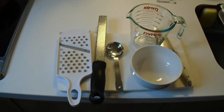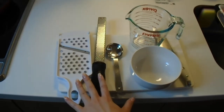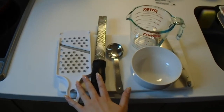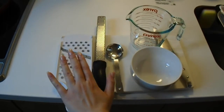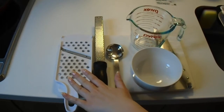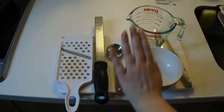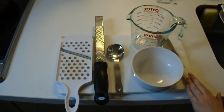Before we get started, you're going to need a few tools for this recipe. First you're going to need some kind of grater for the ginger — whether it's a grater with holes and sharp bumps that you can buy at any grocery store or 100 yen shop, or you can use a microplane. Either will do. You also need a tablespoon, a measuring cup, a bowl for the ginger sauce, a knife, and a cutting board.